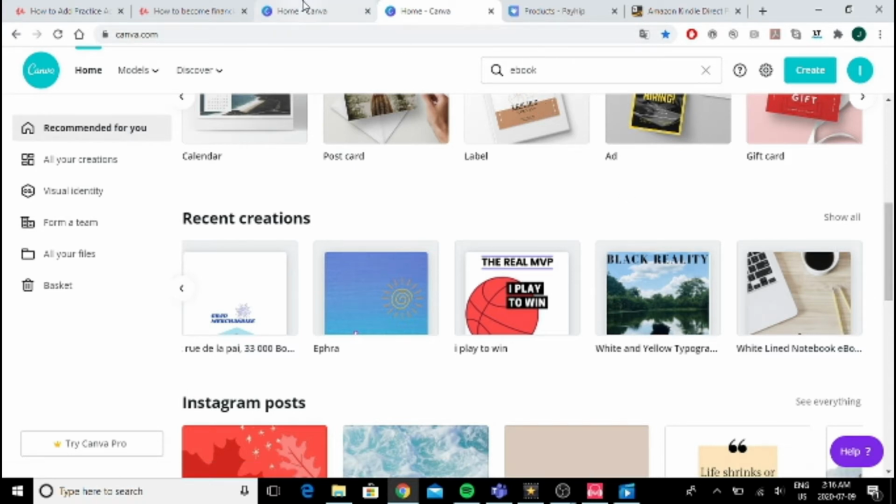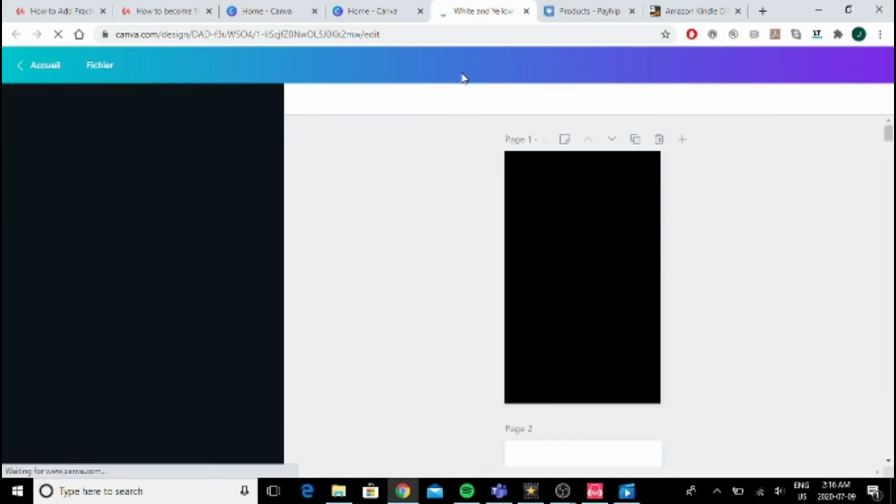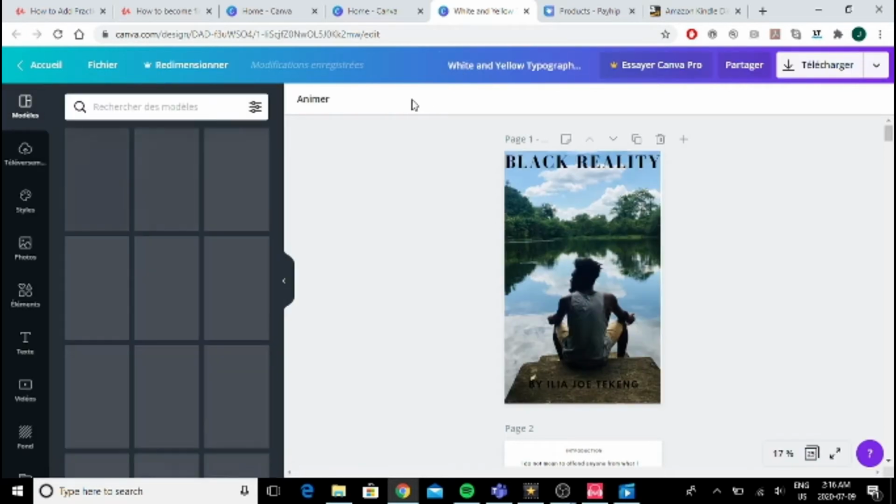We will find that book. Let's use this book. We're going to use this book as an example. Once it loads, here we are. So this is one of my ebooks. I created it using Canva. I'm going to show you how I made this.